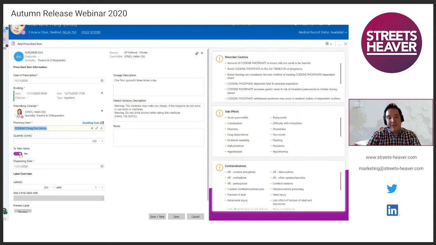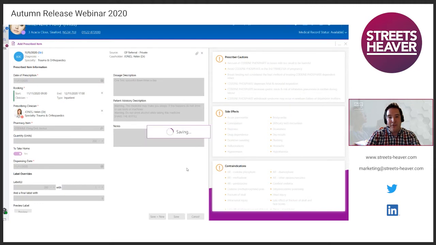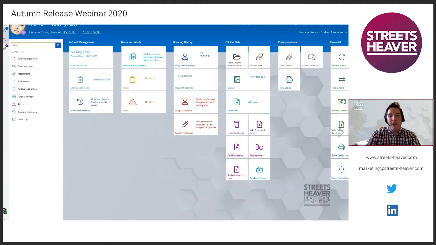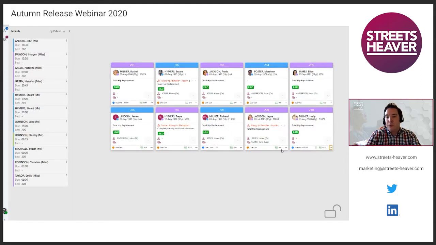So the important thing here is this only works for the take-home drug. So again, we've got that toggle there. On the right, it shows you all the normal side effects and if she was allergic to it and things like that, or if there are any other complaints. None of that's new, and we can hit save on there. So that prescription has been placed, and when we look back at the bed board, nothing's happened. There's just a prescription down with pharmacy, and that needs to be fulfilled.